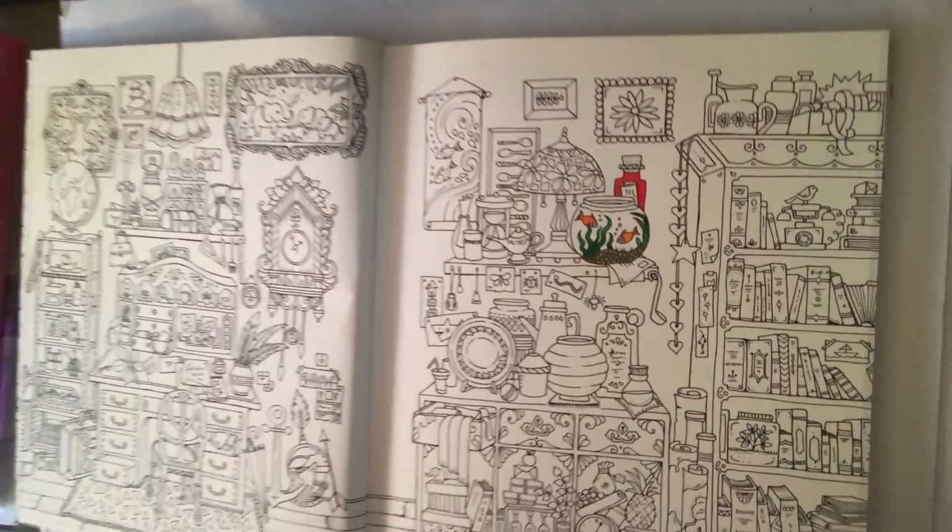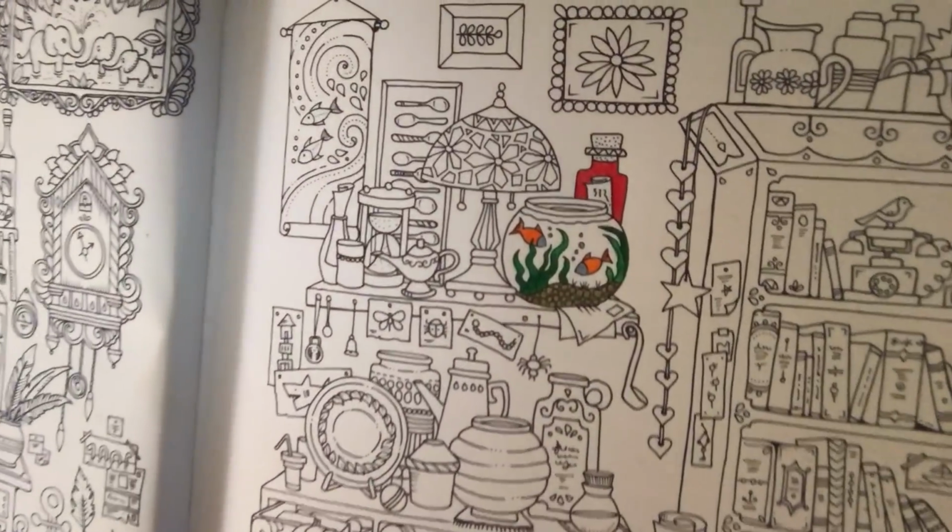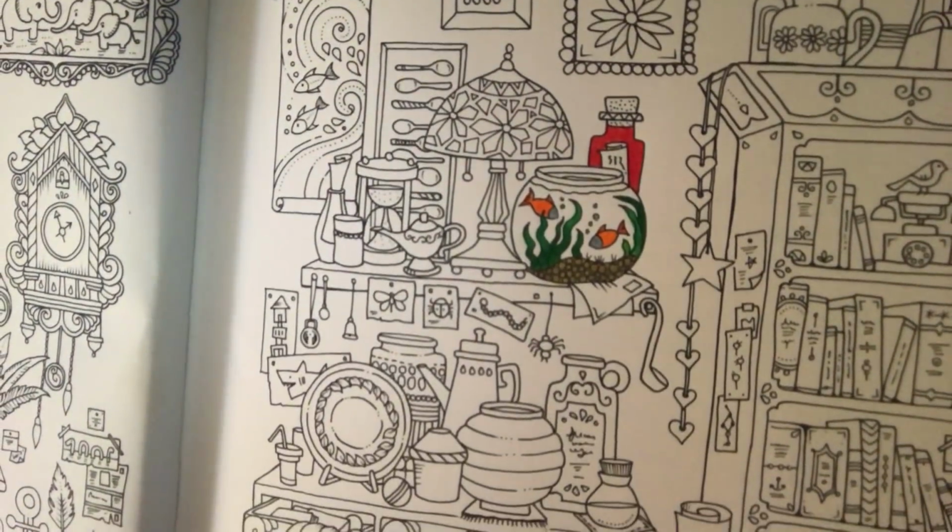So what I'm going to do is start off with the little glass ball first and zoom in so you can really see what I'm doing with that, like that.